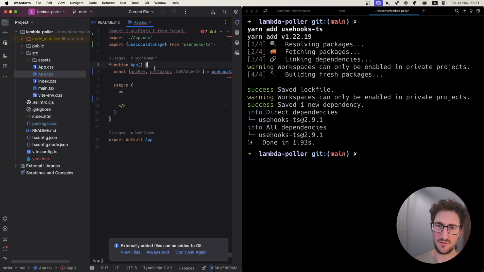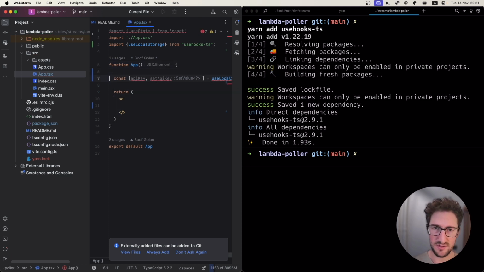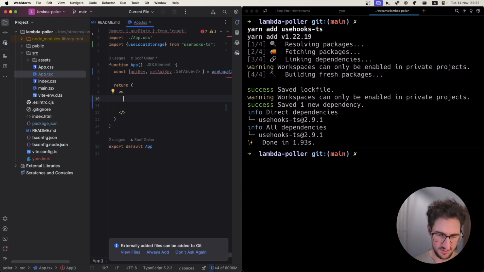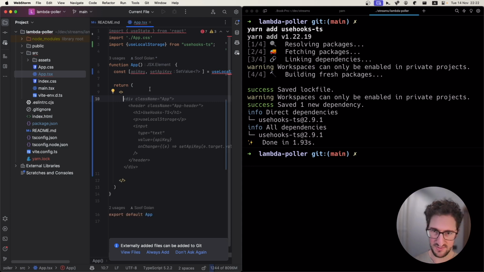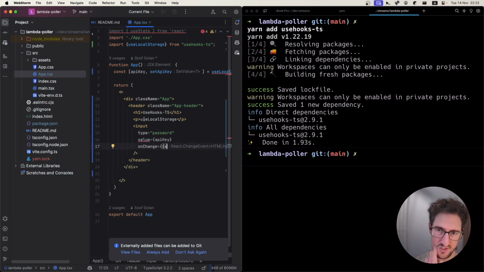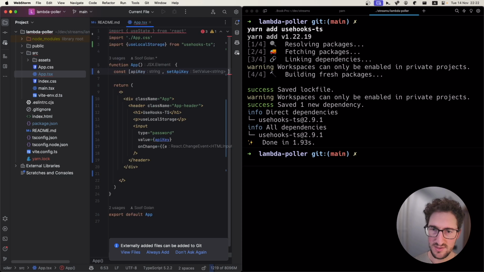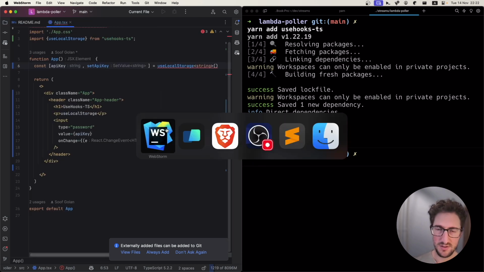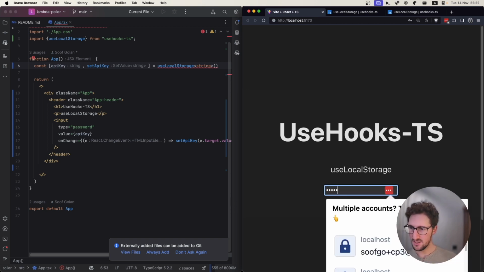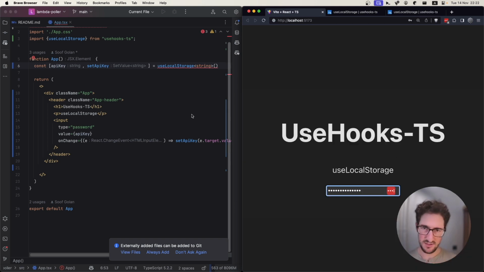And do we want to use a form for that, or do we want to have this? Let's just do this manually. So input type password. We don't want to show it to anyone that's watching. And value is, well, onChange. Yeah, that's a string. So it might be string or undefined. And how are we looking here? Now we can just type things into this one. And if we now refresh the page, it stays. Awesome. So we have our API key.